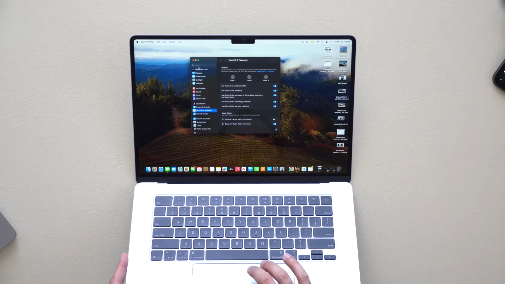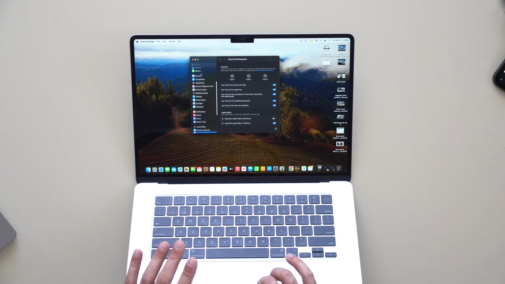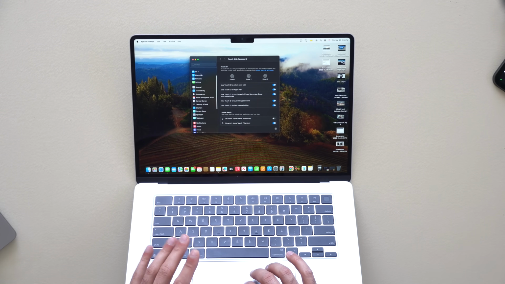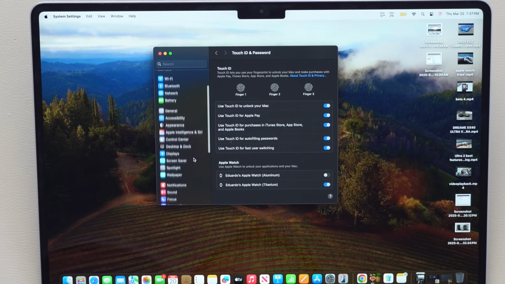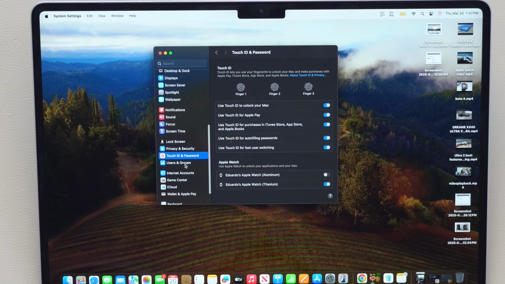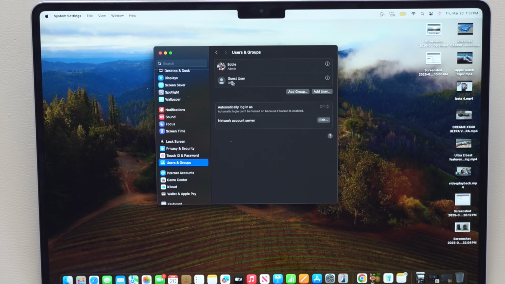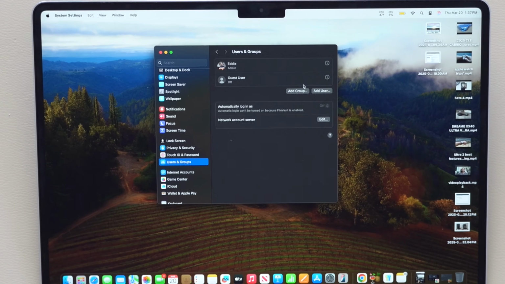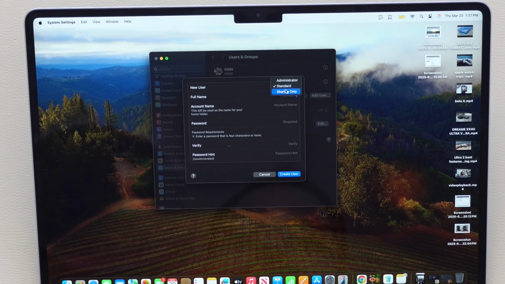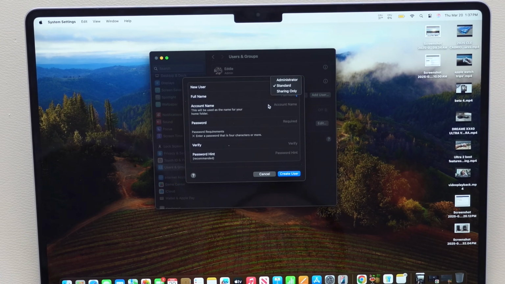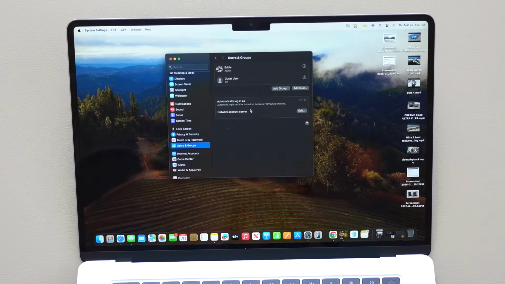But let's say you do want to have a separate profile created for a different user so you don't share data between each of you guys' folder. On the very top menu right here, scroll down until you find users and groups. In here, you can not only enable guest user if you want a guest to always have access to your laptop, but you can create user, enter your password, and then you can set up an account for them. And you could give them administrator power, sharing only, or standard, and then just enter their account information, password, and that's how you could create multiple passwords under the same machine.